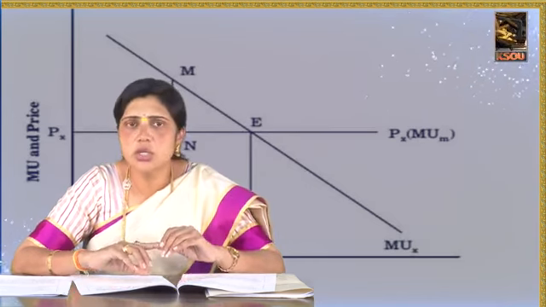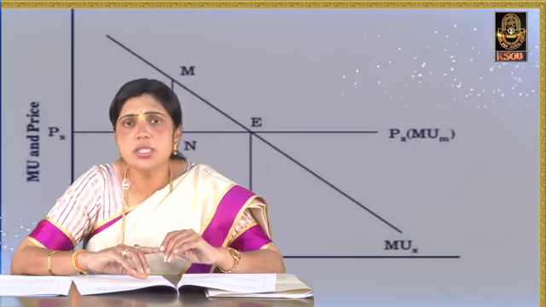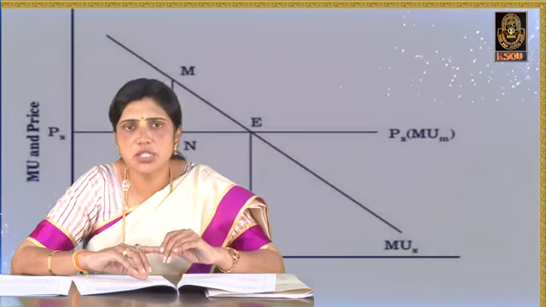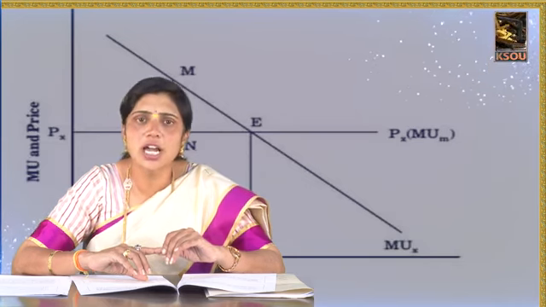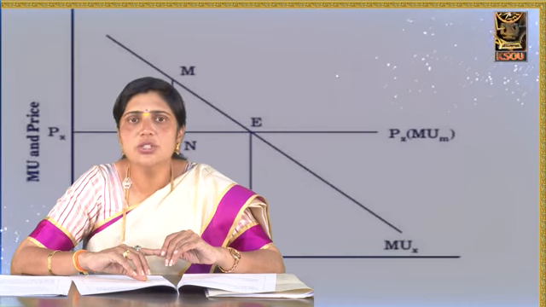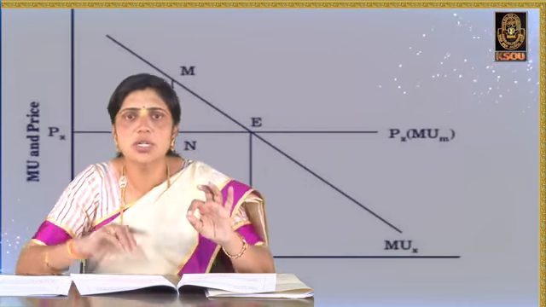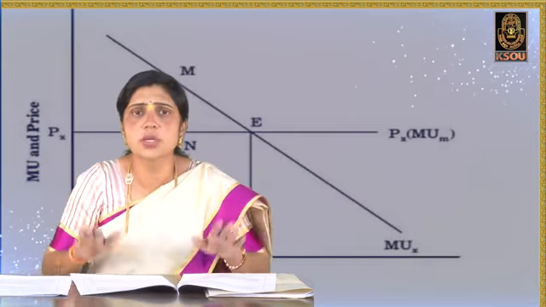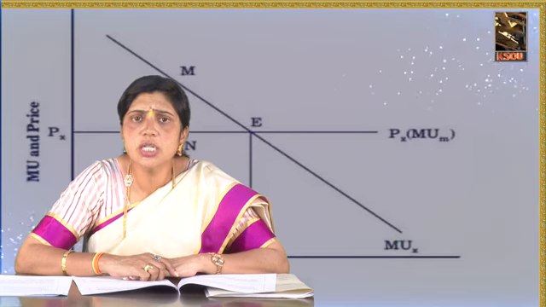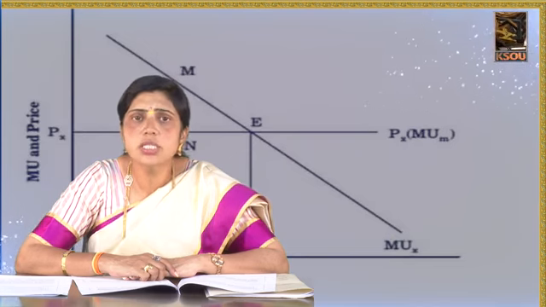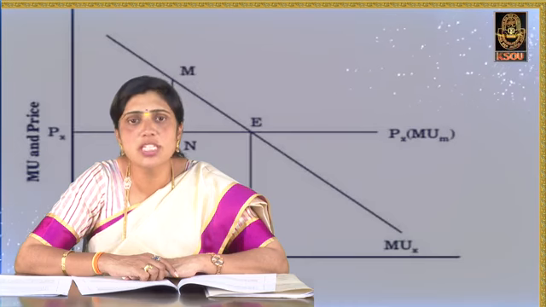Let us understand the concept of total utility and marginal utility. Before discussing the law of diminishing marginal utility, let us know the meaning of total utility and marginal utility. Total utility means the utility derived by the consumer from all units of the commodity taken together for consumption. More specifically, total utility tends to be more with larger stocks and less with smaller stocks.